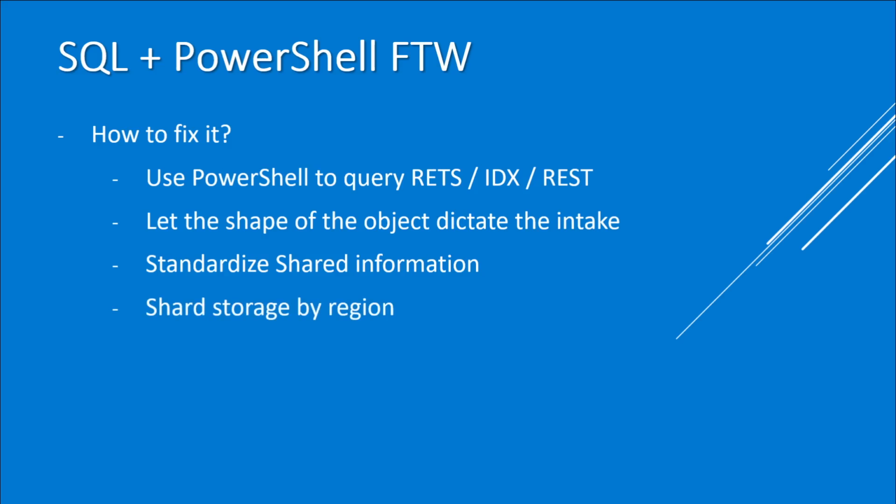And we'd shard the storage by region rather than make one massive database or table to hold every listing, create lots of tables in each appropriate region to get all the listings. Then we figure out how to run in parallel. And that almost ends up being it. Just let the data describe itself, put it into SQL, give it an extracted form or transformed form of the view or data, and throw it into another table. Make sure you shard this table out into multiple tables and run it in parallel.